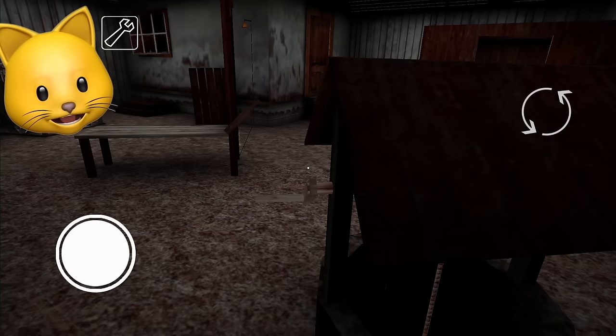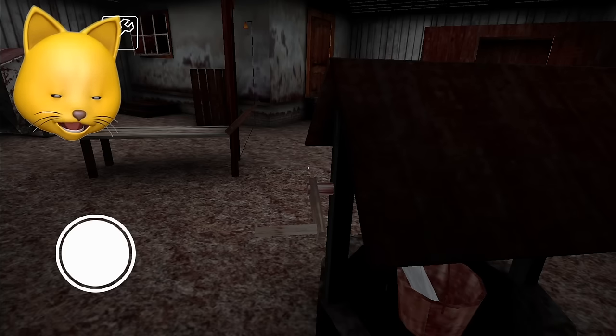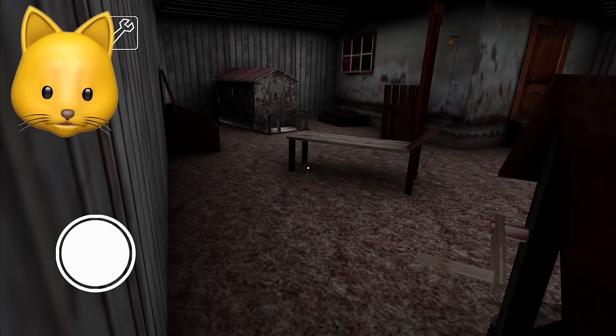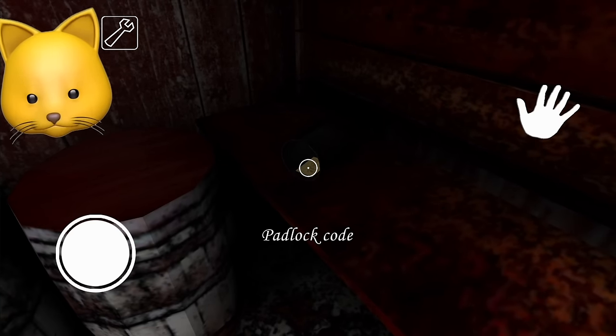Did we open the trunk of the car? Yeah, we did. That's where we got the weapon key. Okay, speaking of car, but I'm not gonna bother with the car. So we're just gonna leave that there for now. All right, there's the code there. Padlock code.